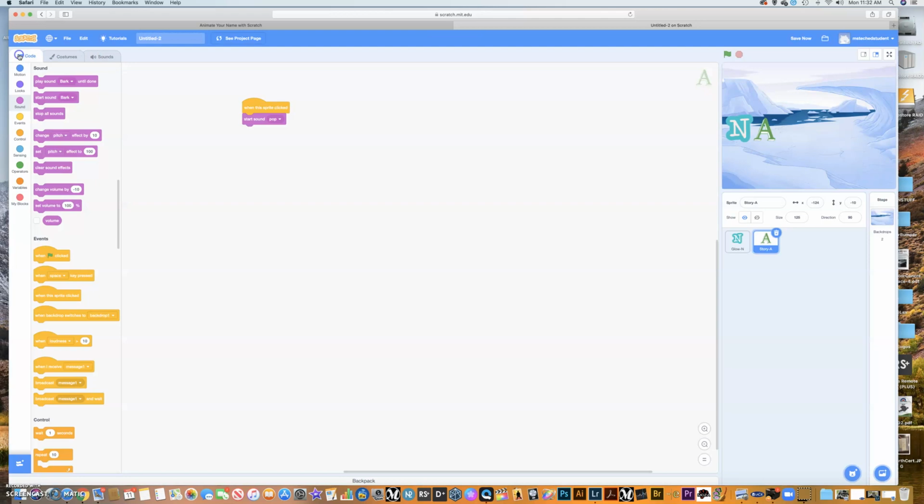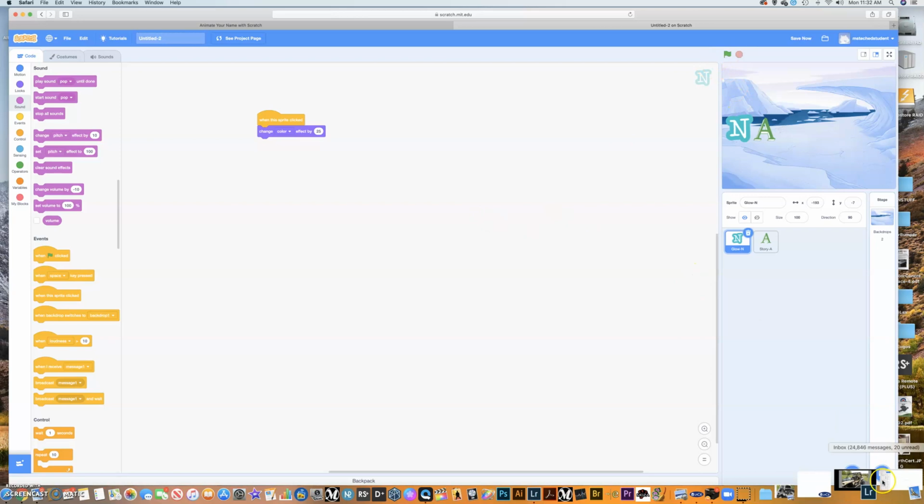I'm going to choose that sound. And it's not going to pop up there right away. So you're going to want to click on the arrow, and then your thing is going to be there. And if you recorded a sound, it's going to say recording one, so you're just going to want to click on that. So now I'm going to hit the green flag again, and it changes its color, and A plays a sound. Okay.